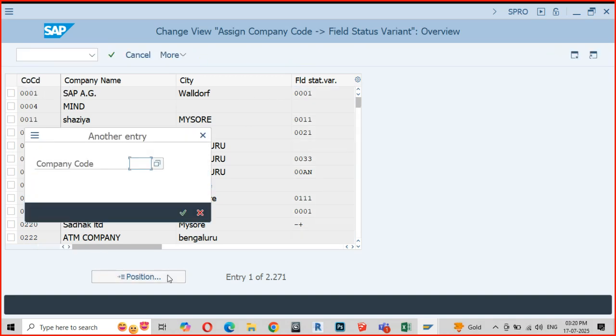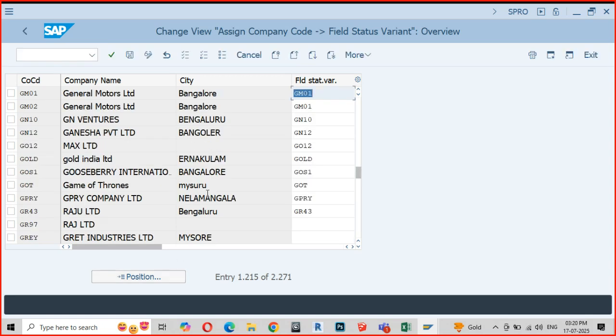So let me see GM01. GM01 is assigned to a field status variant denoted by the same name. Now, guys, you should understand. Normally, we have very similar naming conventions, a uniform naming convention, so that we do not have to remember too many things.